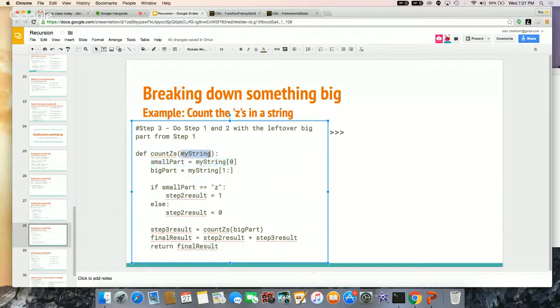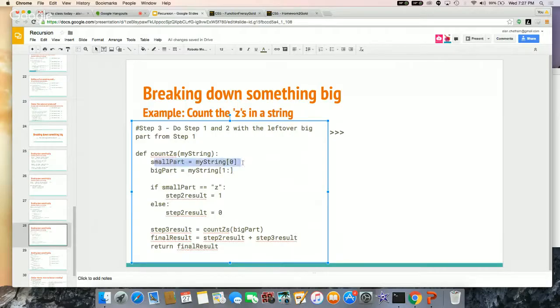Let's say we have zebra. So small part is going to be the first letter. It's going to be a Z. And then big part is going to be, let's spend some comments.